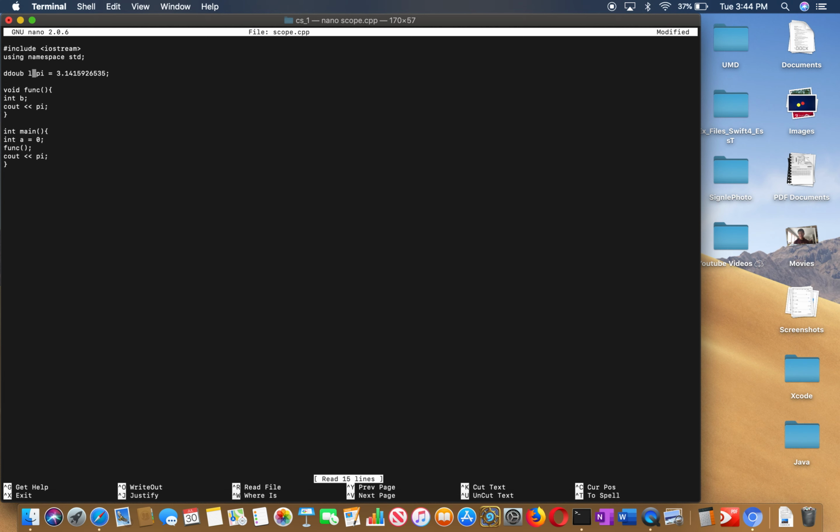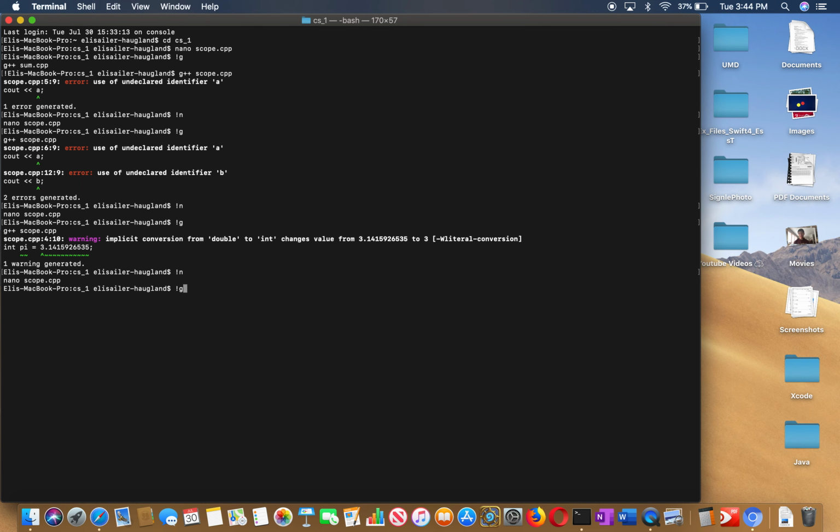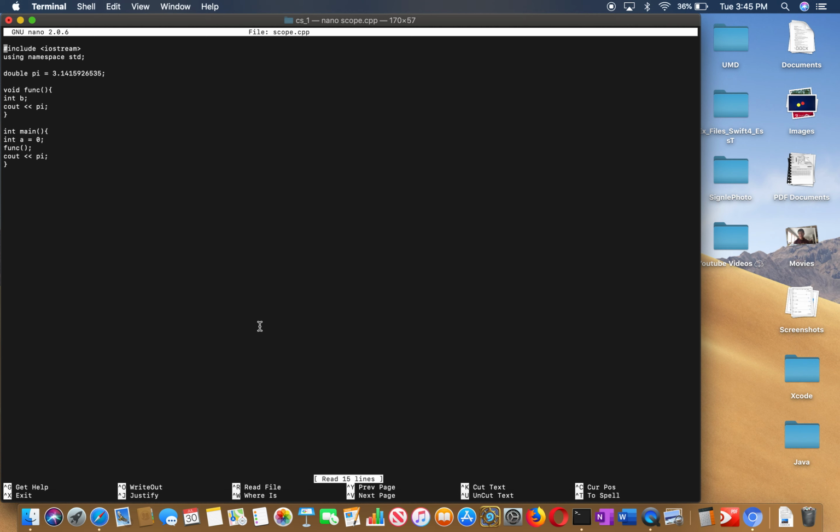It's supposed to be a double, it's not an integer, it's a double. All right, let's try this again. 3.14159. Perfect. So global scopes can work anywhere in the program once they're declared.